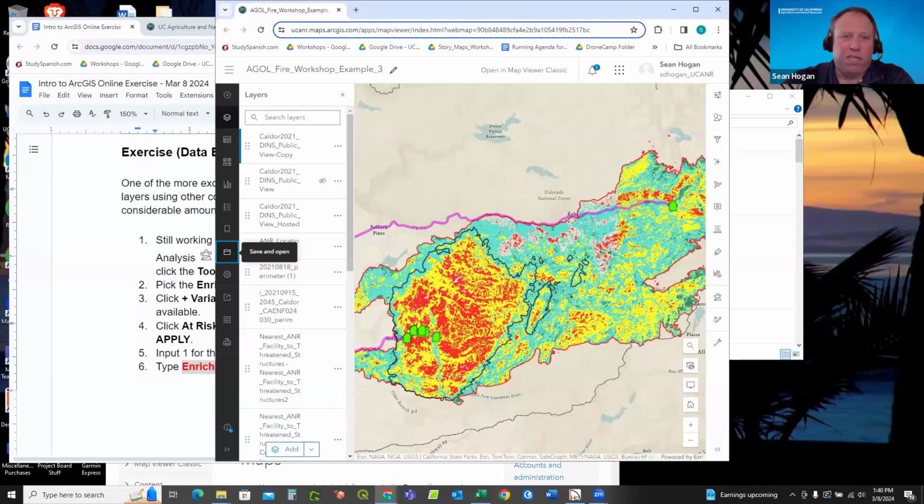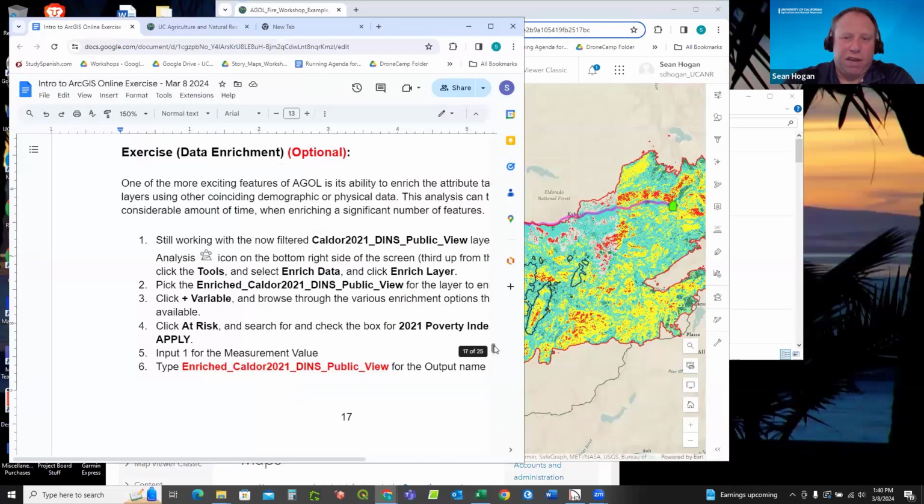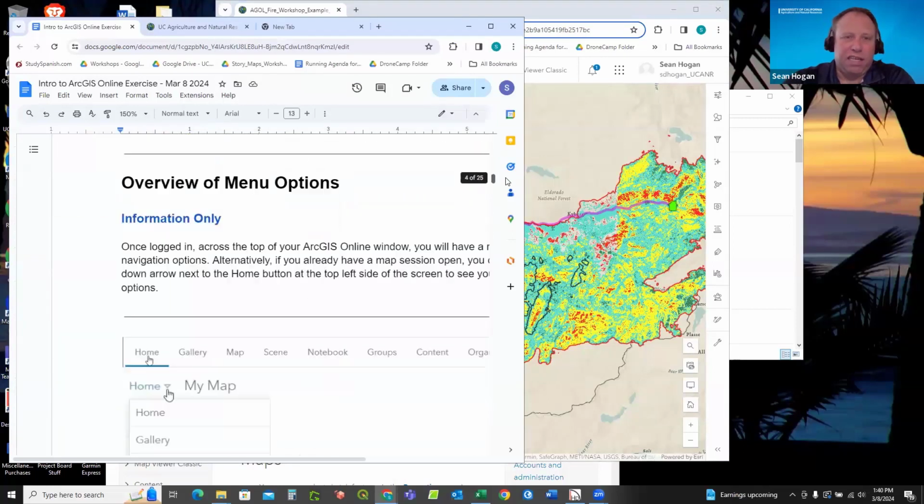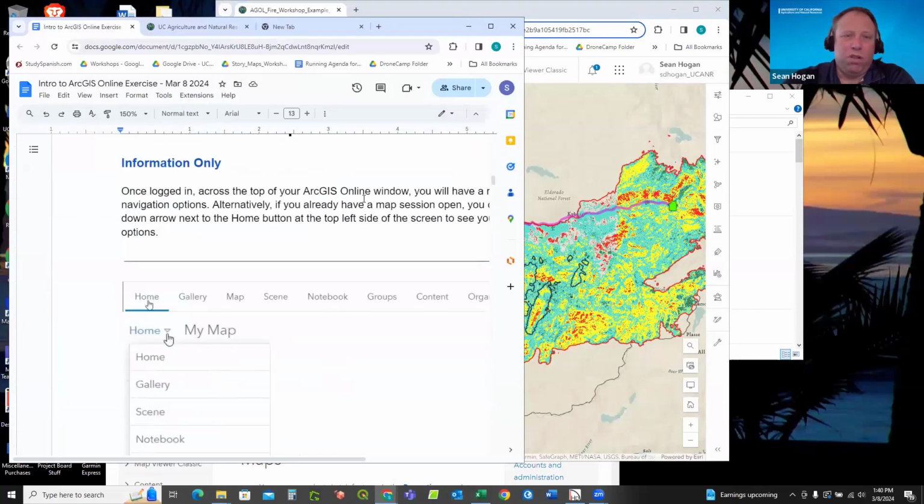Everyone has their preference on how they like to go through the exercise. You will see, I've actually just added some extra highlights. I'll probably stick to the directions pretty close this time because I just revised them over the last couple of days, because I'm excited to say this is going to be the first time that I'm doing a workshop on the new map viewer.